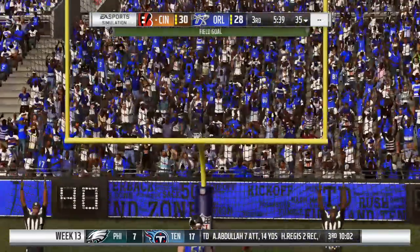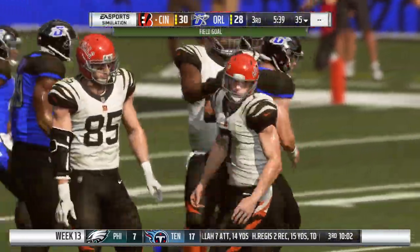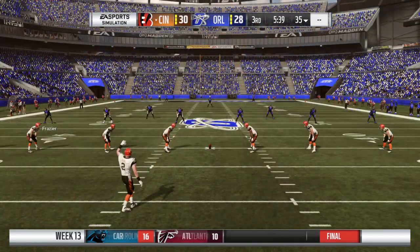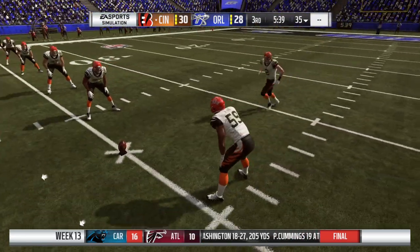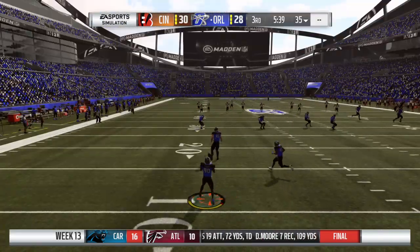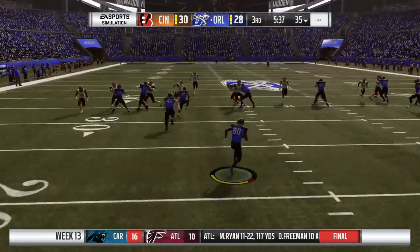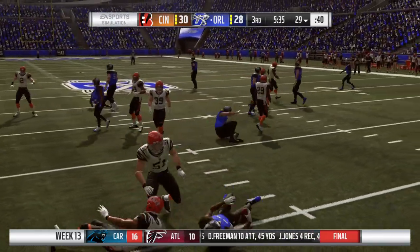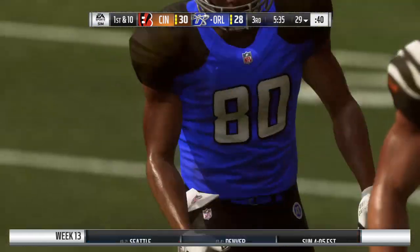And Butker able to put this one through. And with that, the lead changes hands here in this third quarter. So it's his third field goal now in the ball game, and they've needed his leg. This last one gives him the lead. It's been a back-and-forth kind of a game, hasn't it? Now you got to tell your defense, guys, need you to make this stand up because we've got the momentum going in the right direction, but we need you to make sure we carry it home.